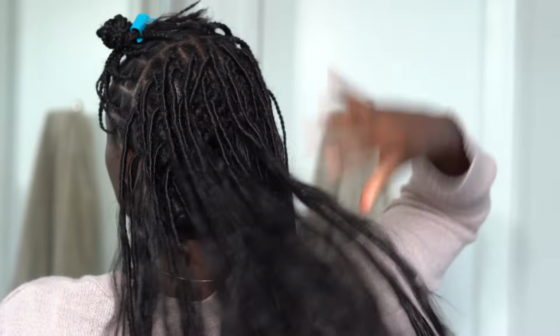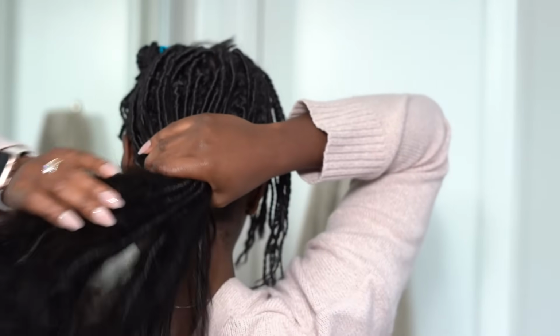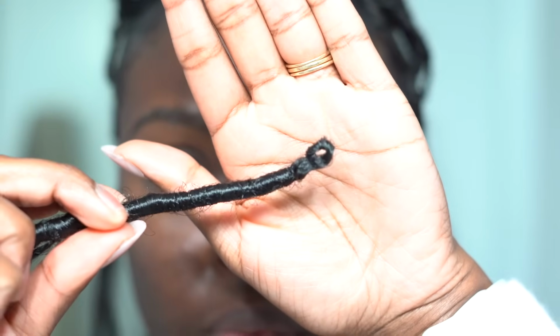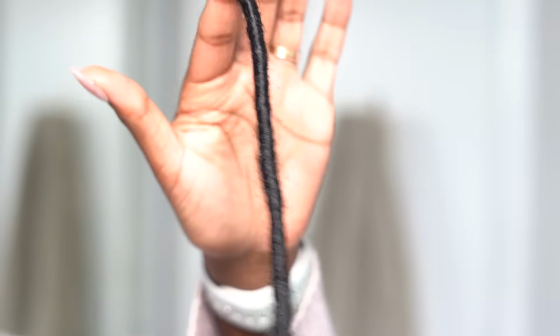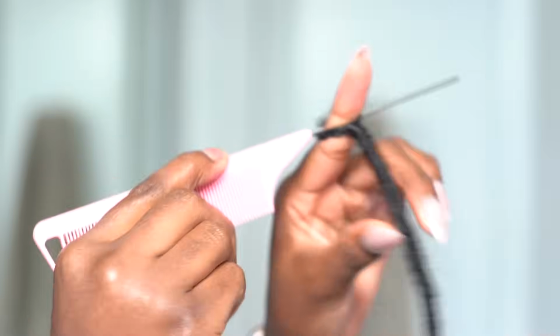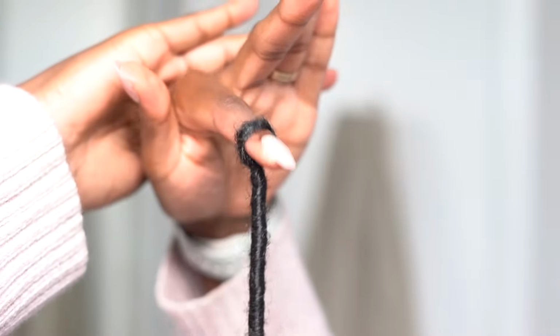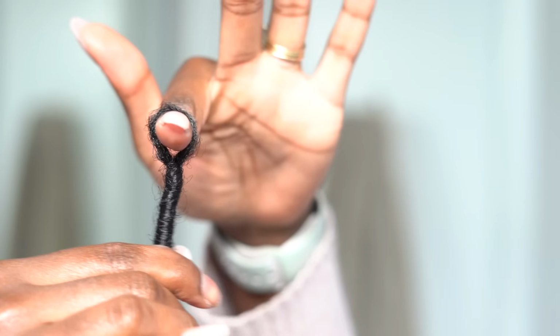So I went ahead and just did some on my own to make sure I got the whole thing down, because it takes a little bit of trial and error to figure out how exactly you want to put these in. Like I said, the back is looking crazy, but it's all covered, so it doesn't even matter. The loops for the crochet locks are very tight, so you're going to have to play around with it a little bit to get it to loosen up. I learned towards the end that you can just pull the crochet lock down and it creates more space, but at the beginning I was using a rat tail comb to squeeze space into it.